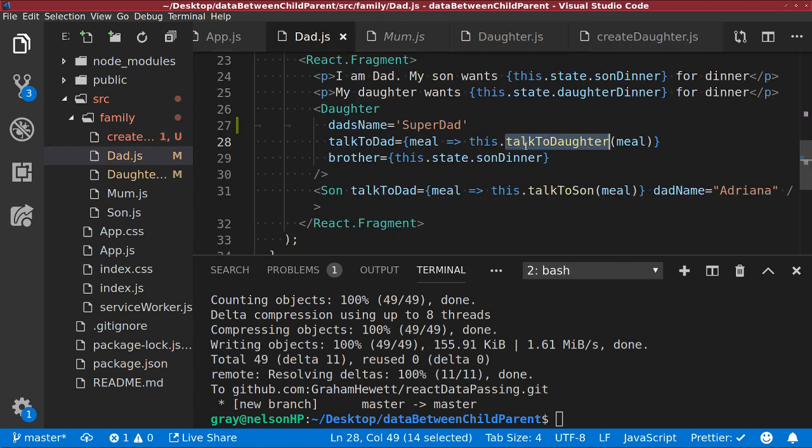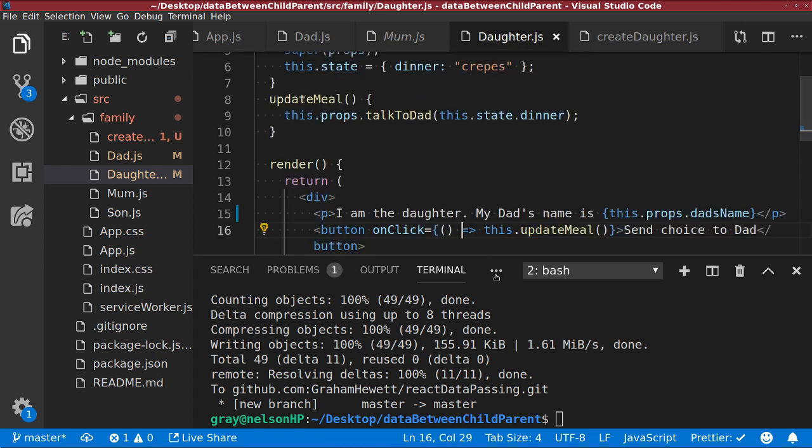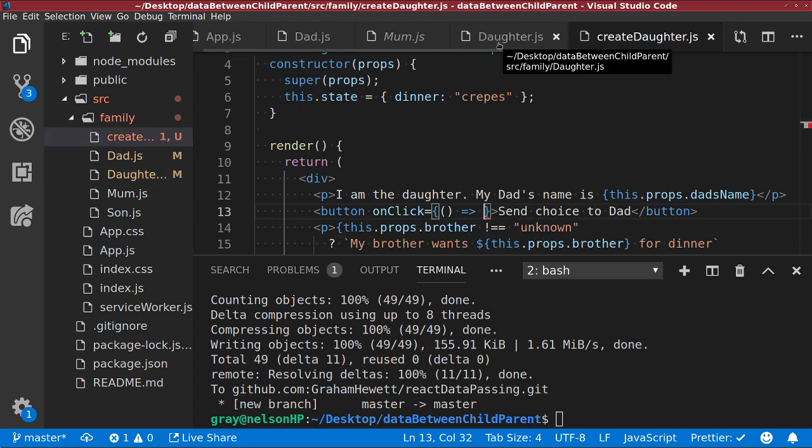So the name of the prop is called talk to dad. But that prop is a function. Yeah? So what do I put? On click we're going to do talk to dad. Yeah, I mean we could do that.